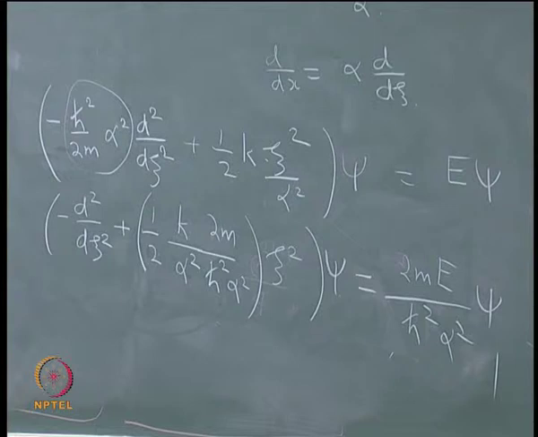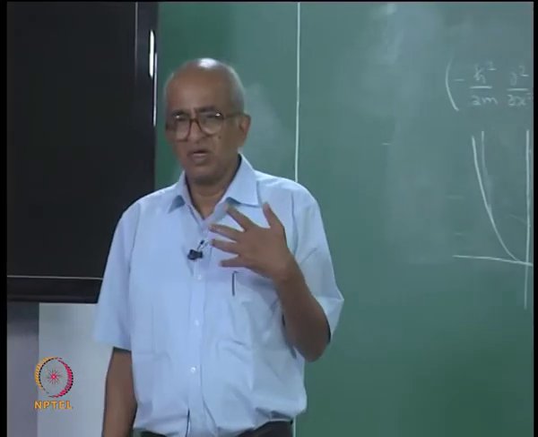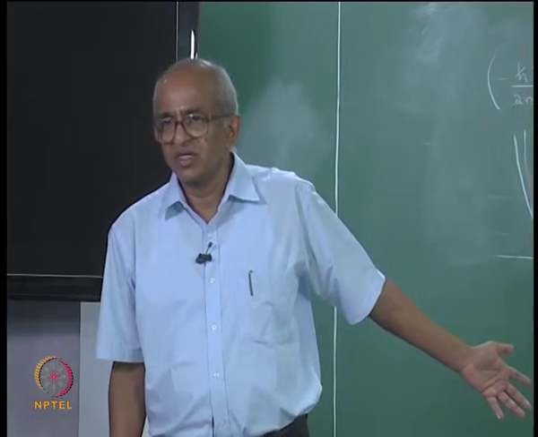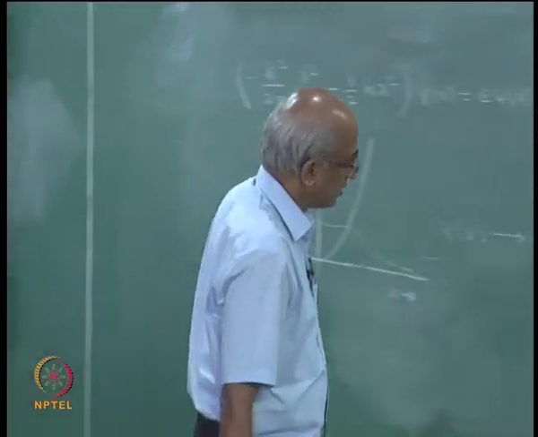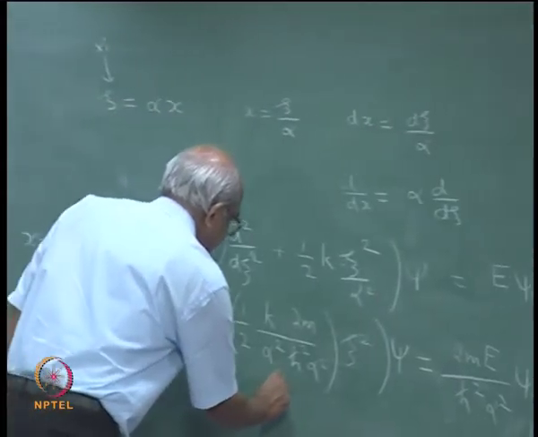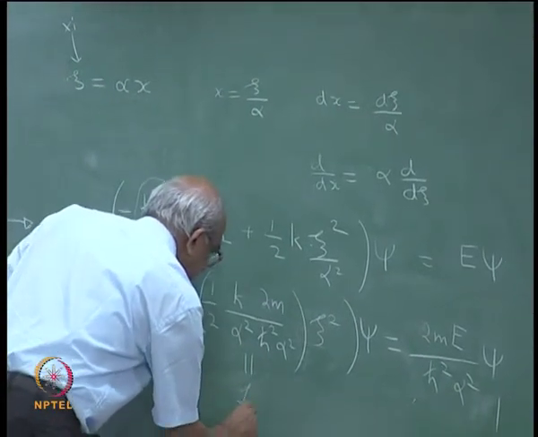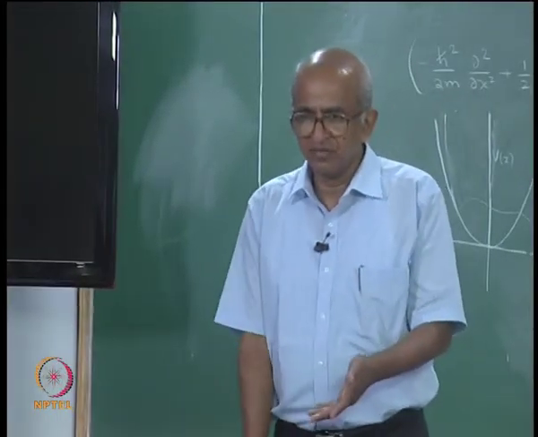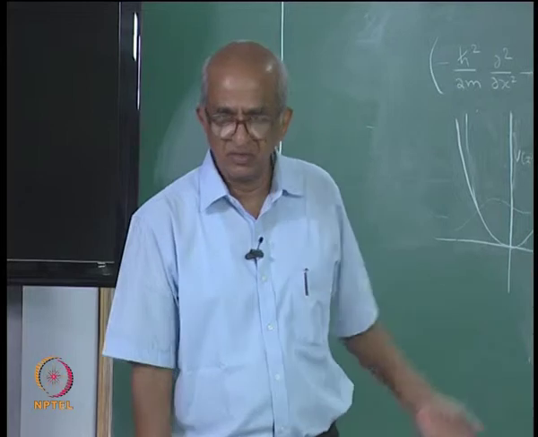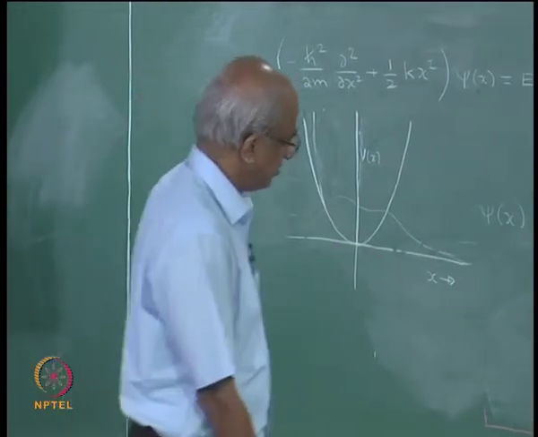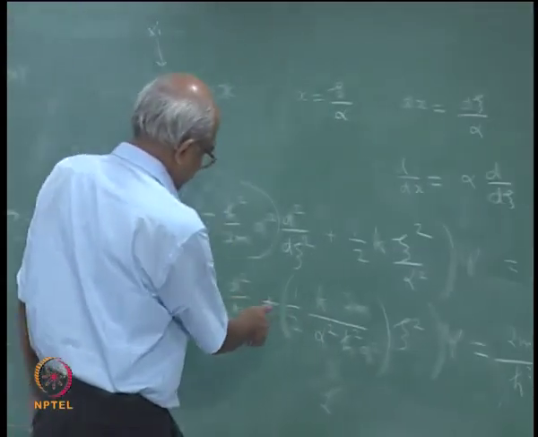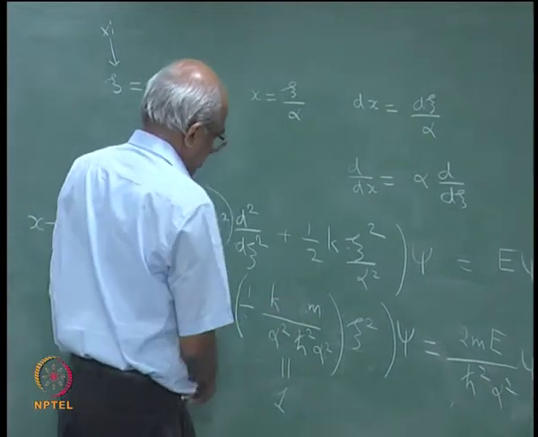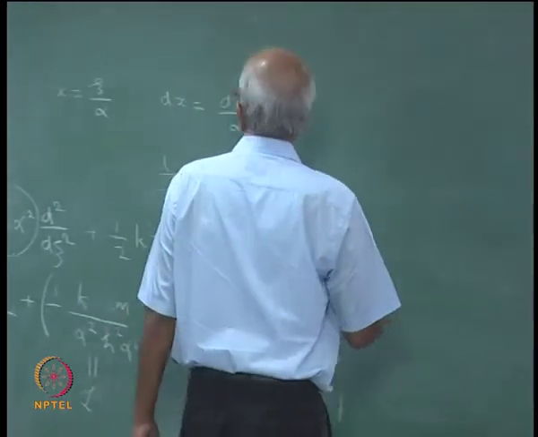Now, at this point I do not seem to have attained anything by introducing this additional constant alpha, but what I will do is I will say I am going to choose alpha in such a fashion that this is equal to 1. That I can always do. Alpha is undefined, but now I say okay, let me choose alpha in such a fashion that that is equal to 1. If you look at that expression, actually there is a half here, but this half and that too can be removed.